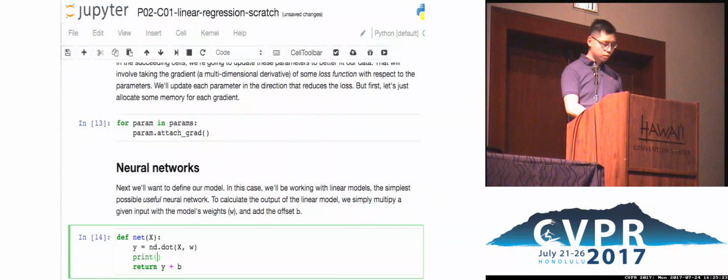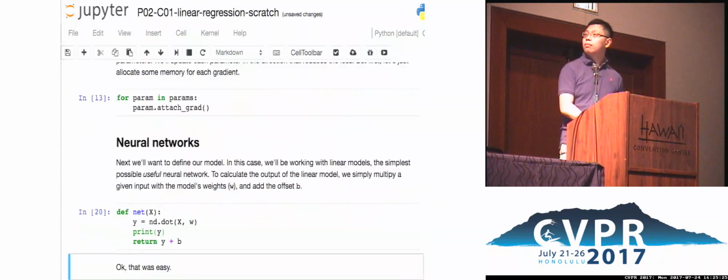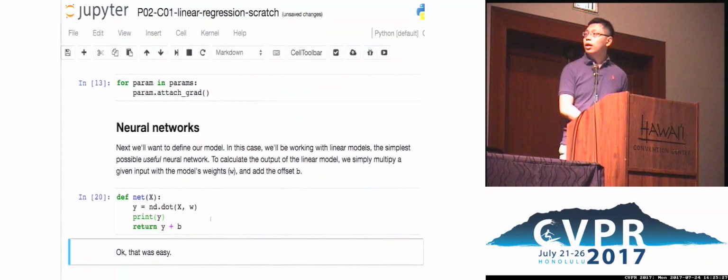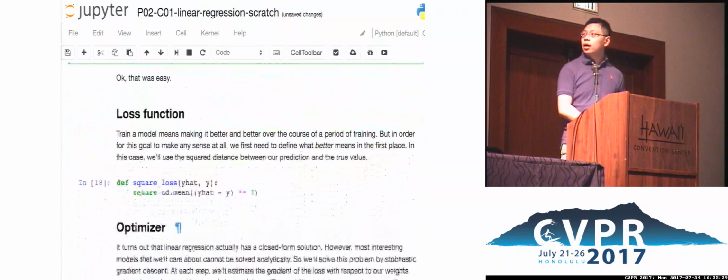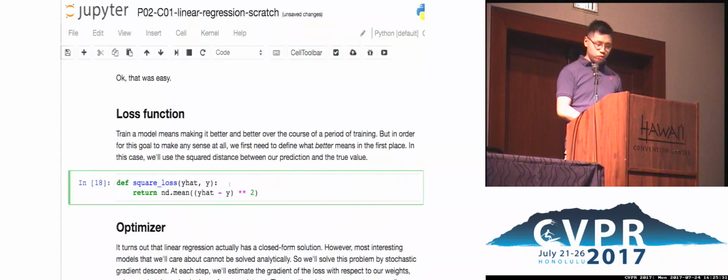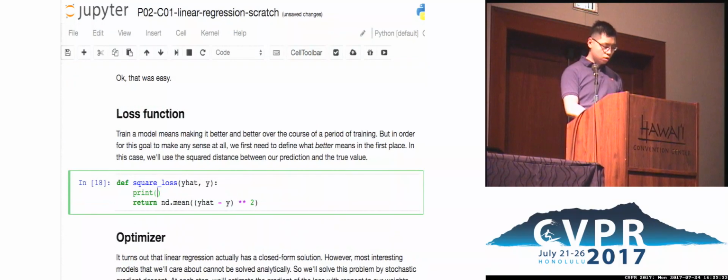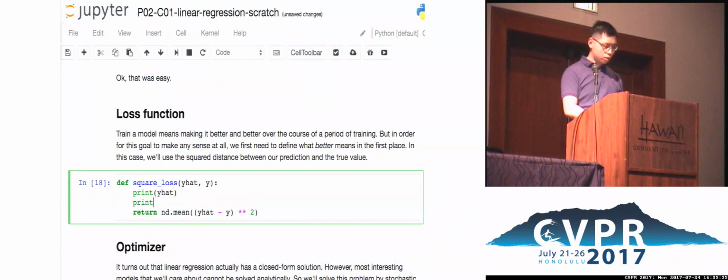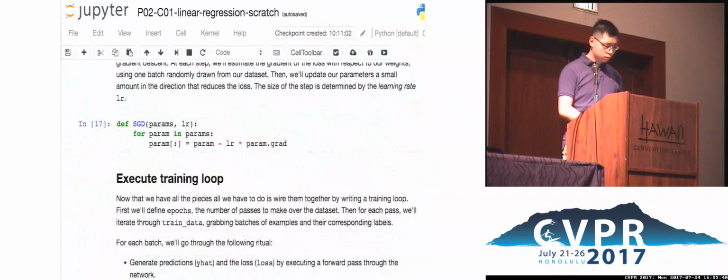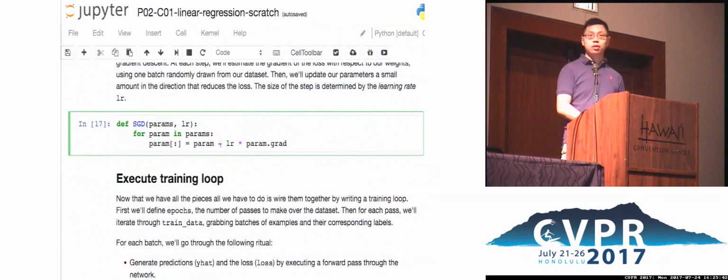So I can print y. I can print anything here. Then similarly, I can print y hat. I can print y. Similarly, you can print anything here.